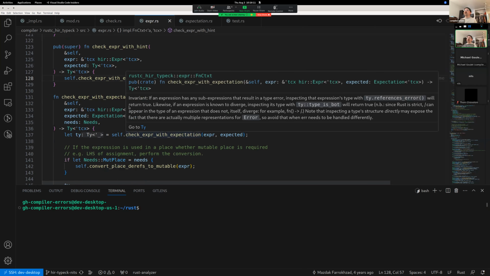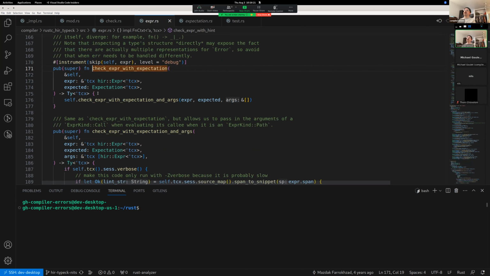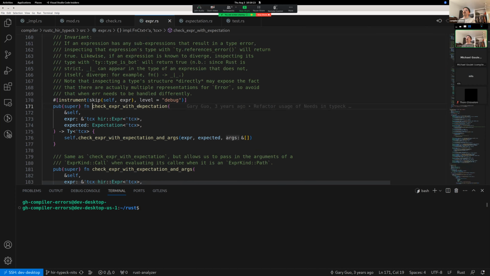Alrighty. So luckily though, check_expr_hint is very simple. It just passes in the plain type expectation. It recurses into check_expr_with_expectation_and_args, which is something that takes an args array.